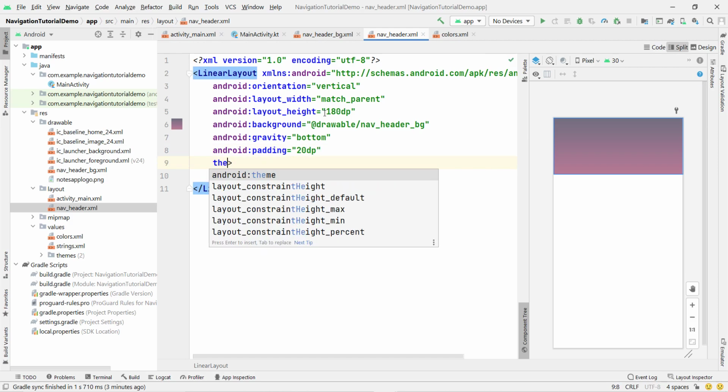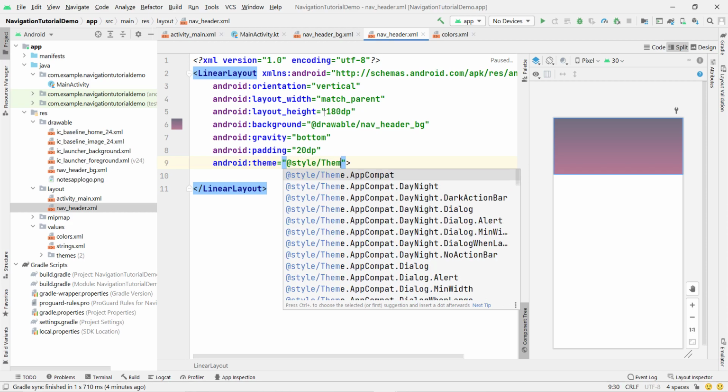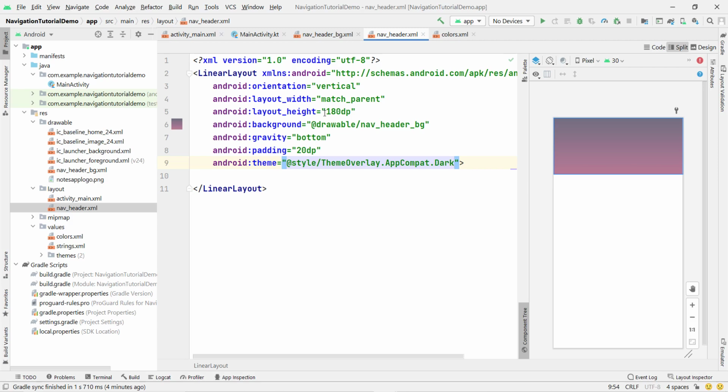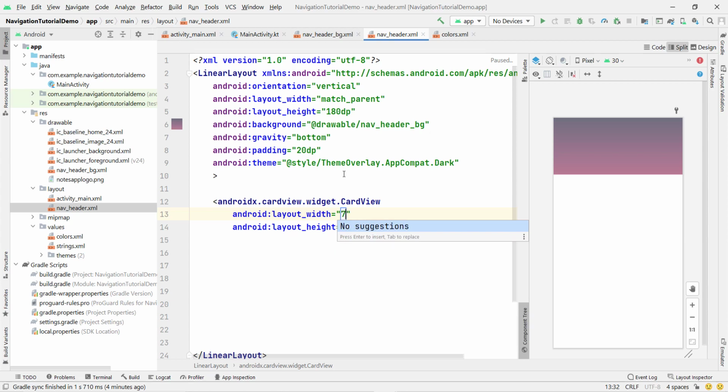And then we have to use a theme. So I am going to use here the style, ThemeOverlay.Dark. You can use any theme, it is your choice. After this we have to use orientation vertical because this is a linear layout, so we are going to use all elements vertically. It is present by default here, so that's fine. Now we have to create the design, like what elements we need inside our nav header. For this I need a CardView here to make a circular image view. So simply add a CardView, set the layout width to 70 dp, I think, and 70 dp of height is also fine.